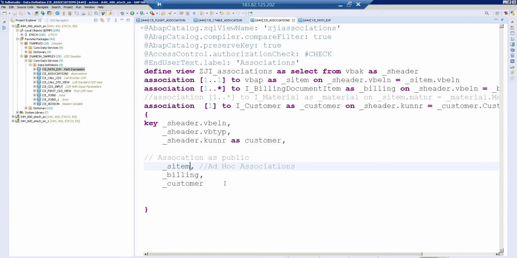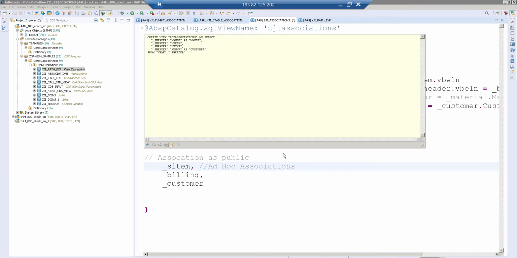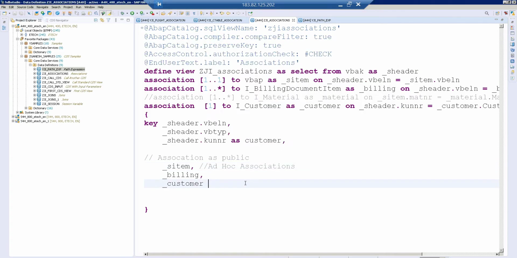Okay, now it's activated. Now if I show you the SQL statement, it creates the mapping only for the VBAK, not for other fields or other tables or other CDS views. So that is the beauty of associations. Okay, whenever there is a requirement, only then will it create it. And here ad-hoc association is nothing but for the association fields. If you want to display them, you can use it. So if I want to use POSNR or some other field in my source CDS view itself, then you have to use this option, and they call this functionality ad hoc associations.